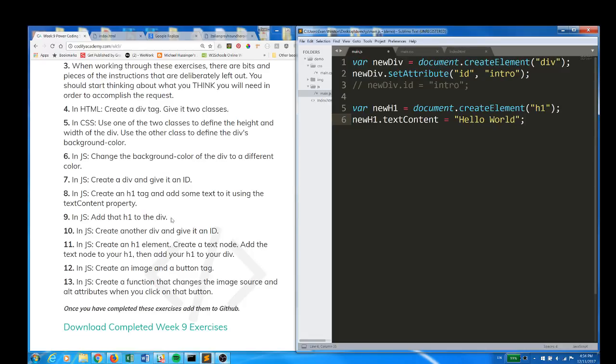Then add that h1 to the div. newDiv.appendChild newH1.